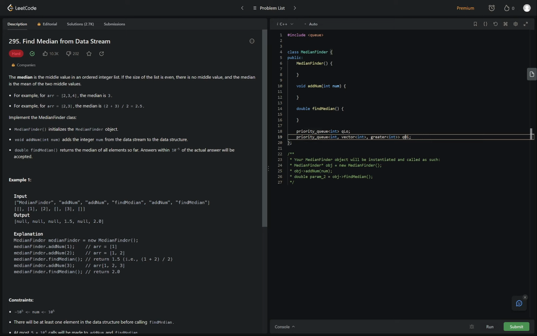And this is all you need if you're not initializing any values into your queue. It's just going to start empty.